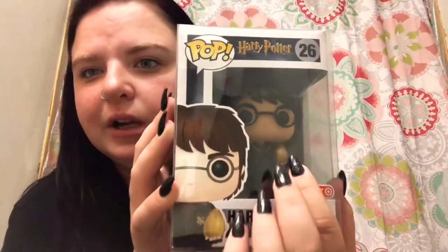Usually I buy the more common Harry Potter ones, but now I'm trying to get all the exclusives and really expensive ones, so it'll take me a little while to complete the collection. This one is a Harry Potter Target exclusive — it's Harry Potter with the golden egg during the Triwizard Tournament. I don't remember exactly what it's called; it's not the prophecy because that's the green one. He's in his Hogwarts outfit, almost like his Quidditch gear.